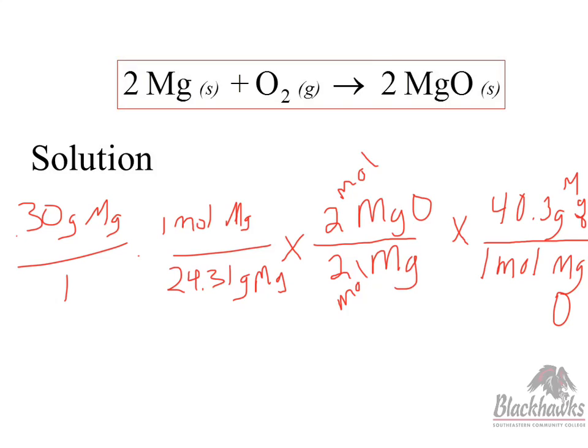Very good. Cool, cool. And then I just want to emphasize that you can make sure, do you see where unit-wise, going across, the grams of magnesium have canceled. The moles of magnesium have also canceled. The moles of magnesium oxide, the units, have canceled. And we have units of grams of magnesium oxide, which is what we wanted.